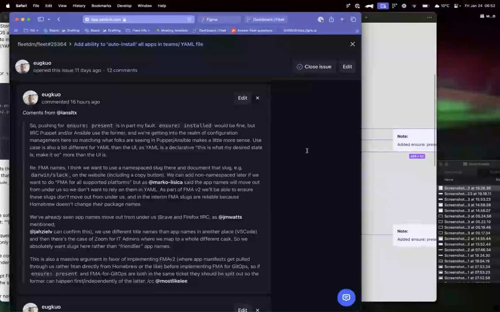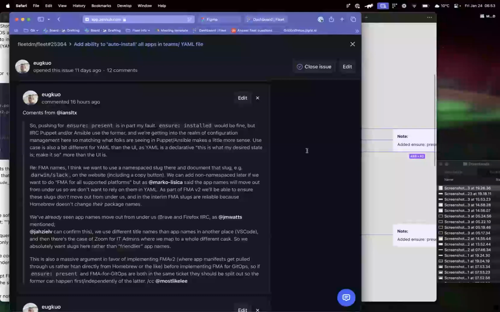Yeah, I think it makes sense from that perspective, if folks are kind of used to that language in other tools. But also, like ensure present. Like today, if we create that automatic policy that automatically installs software, but the end user removes that software, is Fleet going to install it again? I think so. That would mean Fleet will make sure that it's present on the certain host. Because with GitOps, I think the rule is GitOps always overrides whatever people are doing in the UI.